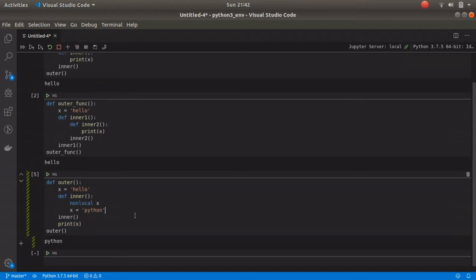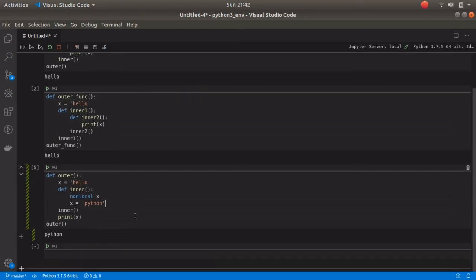So this can happen at any level of nesting. Let me define a function here in which I'm going to define a variable x, and let me define two more functions.